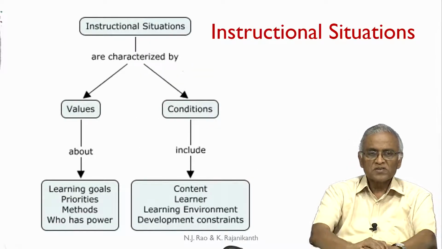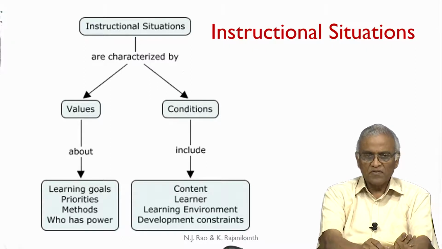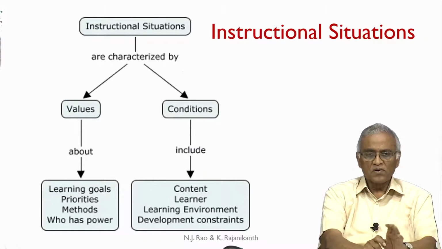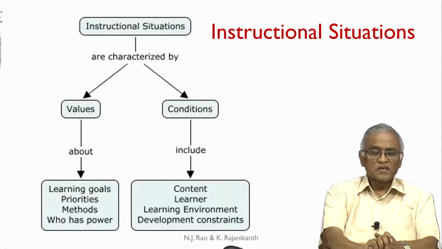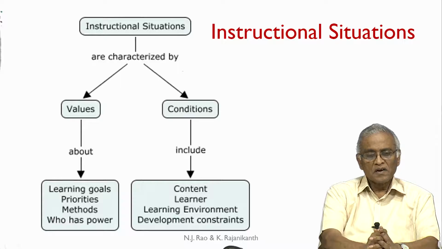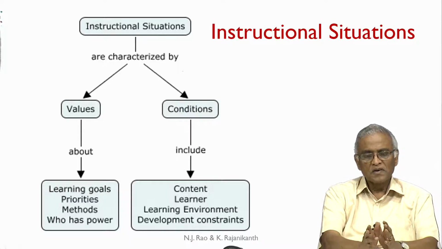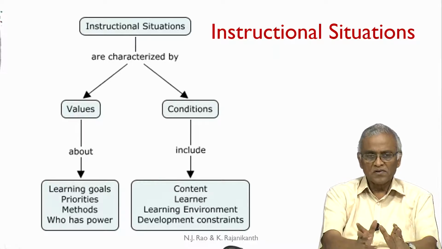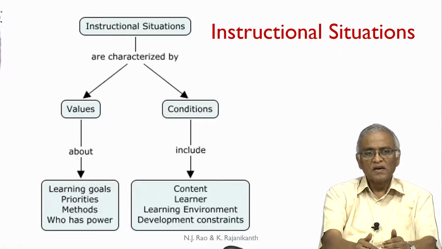If you take instructional situations, they are characterized by values and conditions. What are values? Values are learning goals. For example, I can put my learning goal in a particular way. One of the learning goals could be that a learner should have not merely sensitization, but a feel for, or be concerned about, the influence of technology on society. Let us say that is one of the learning goals, but I may not put such a learning goal. So, the choice of learning goal will make a difference to the instructional situation.